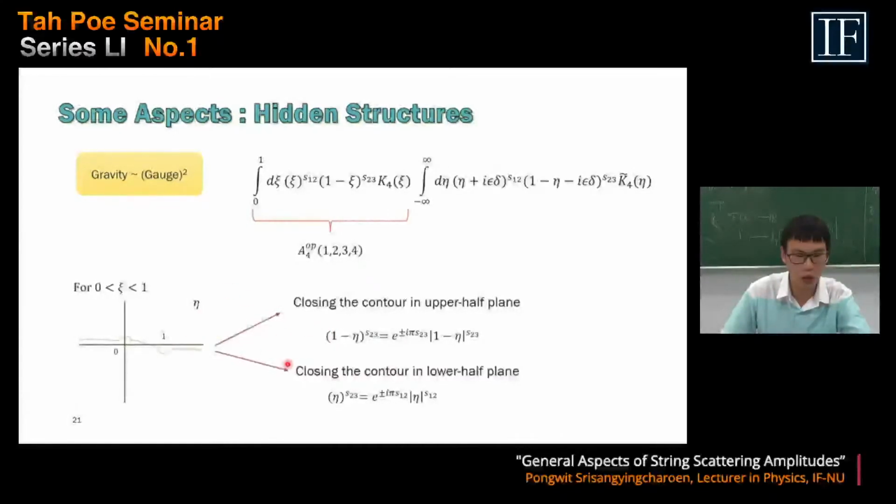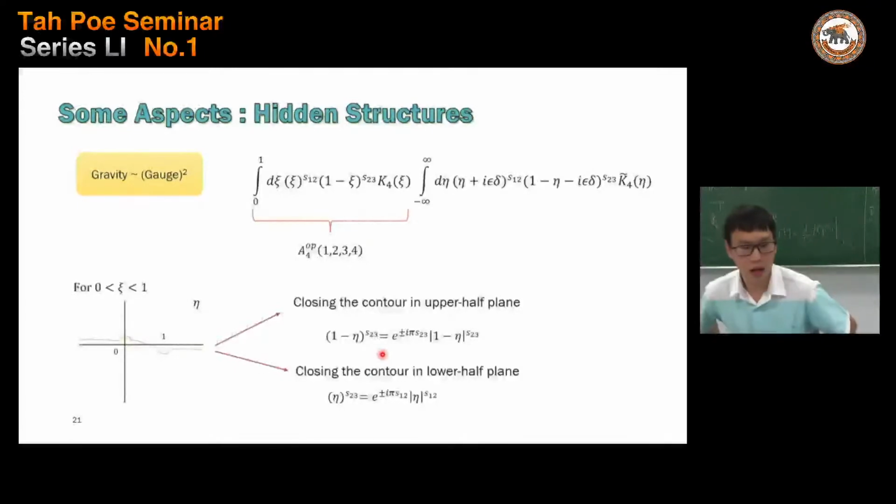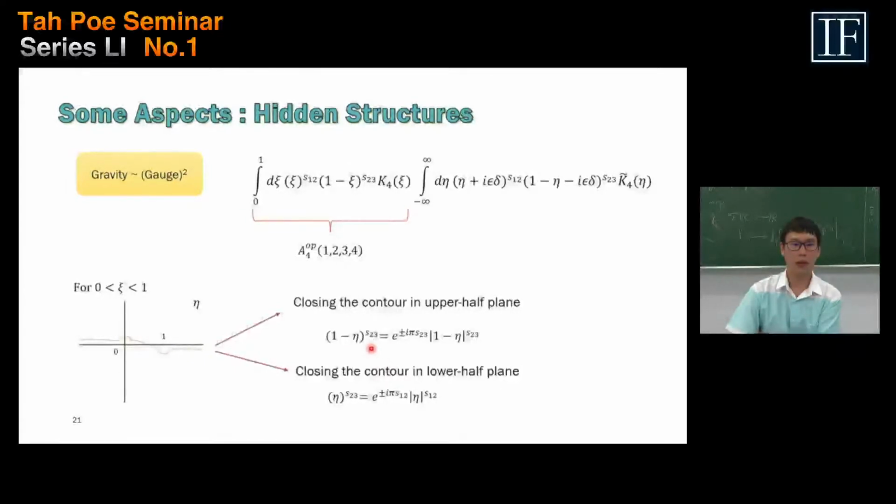Okay, and if we close the contour in the lower half, it means the contour is allowed to deform from minus infinity to 0, then go around the point 0 in the lower half plane, and then integrate from 0 to minus infinity. And to avoid the multi-valuedness of the integrand, we need to set up the branch cut so that the integrand can be written for the upper half plane.